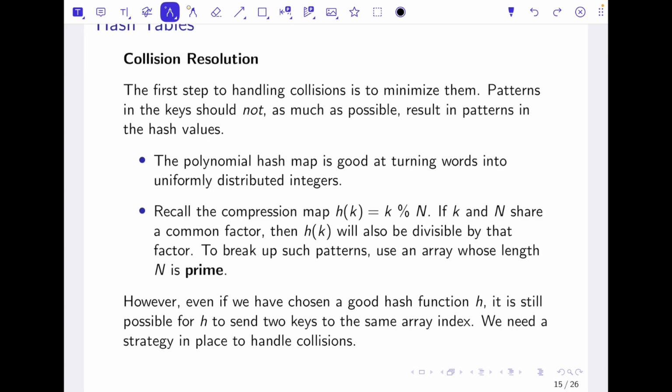So even though the first step is and should be how to make collisions not happen as much as possible, we do have to eventually worry about what we're going to do when there is a collision.